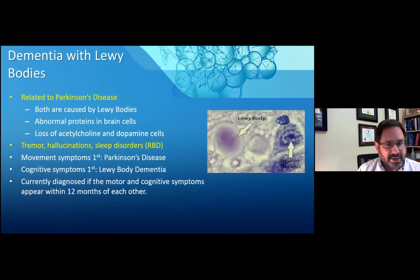And as a last slide to my talk, I just wanted to point out that in Lewy body dementia, it's the same process, we think, as in Parkinson's disease. It's just a more severe and quick deposition of alpha-synuclein and these Lewy bodies, and they form around the cortex of the brain, that outer part of the brain that does all the thinking, whereas in Parkinson's, it tends to stay down in the brainstem for a long time before forming out. And so the process is more rapid and more aggressive, and that's why we diagnose Lewy body disease if all these things happen within the same year, and if they're spread out over years in the context of established Parkinson's disease, we tend to consider that Parkinson's disease with potential exacerbation to dementia.